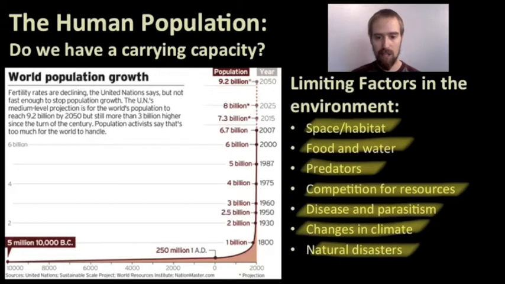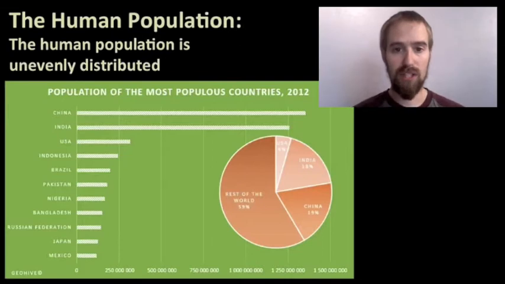Although the human population behaves in many ways like a single population, different parts of our population are at very different points in their technological and social development. So in many ways, it is just as useful to think of the human population as being made up of numerous subpopulations, and we can use national borders to distinguish between different parts of our population in this way. For example, the human population is unevenly distributed across our planet, and some parts contain far more people than others.